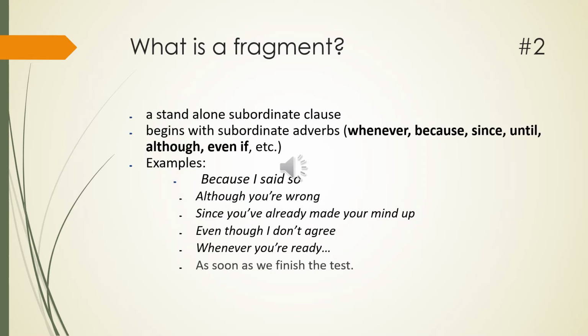All right, so some key words to look for in reference to fragments. Whenever you use the words whenever, because, since, until, although, and even if, make sure that you have the other portion of your sentence. Typically, these are going to be found in the subject portion of the sentence. So if you have this alone, you've created a fragment because you're missing the predicate portion of the sentence.